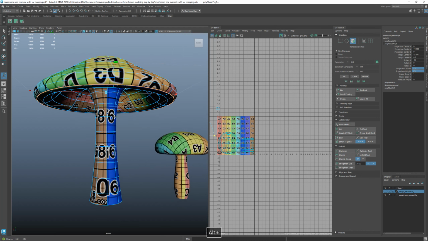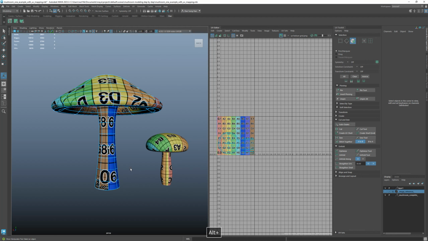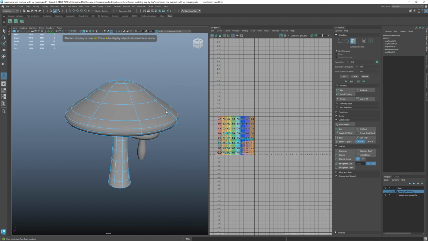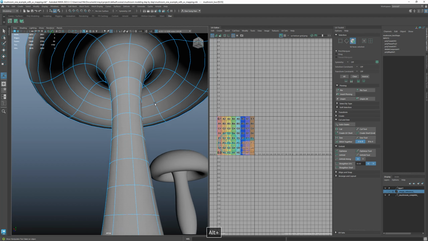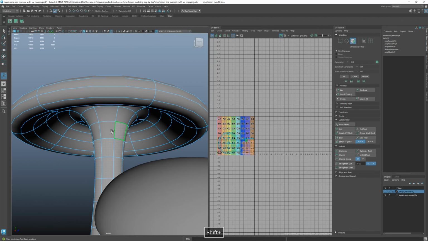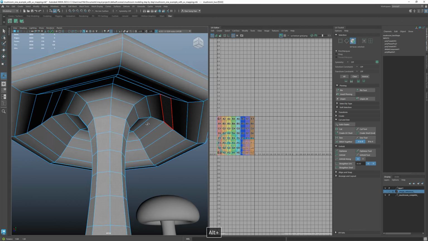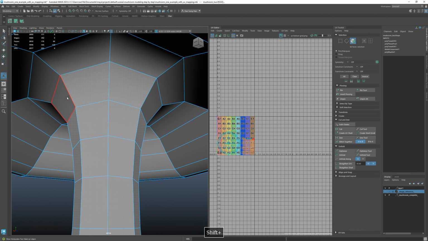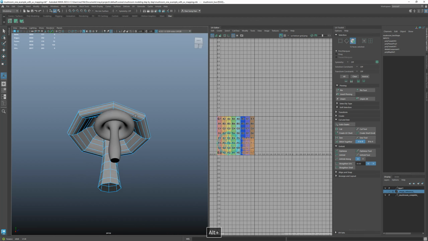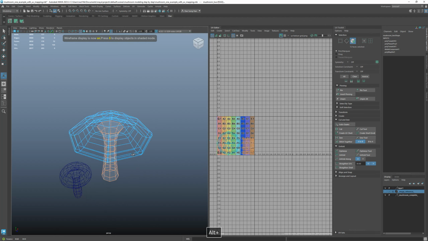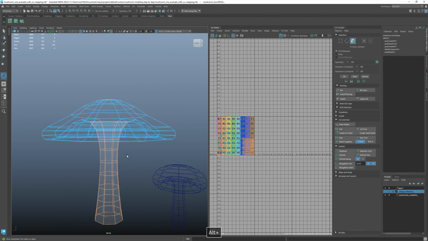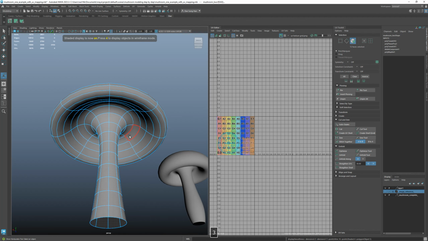Next, I'm gonna do the stalk. So I'm gonna carefully select this part, press 5. Alright, make sure you don't grab anything else on the top or anywhere else. Then I'm just gonna carefully click, click, click, click. Press 1. Zoom in, click, click, click. Press 4, so you can see if there's anything that I selected that I shouldn't. Press 5, 3.